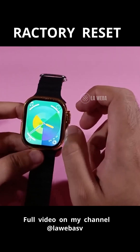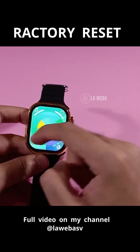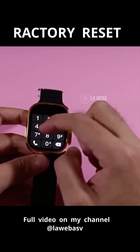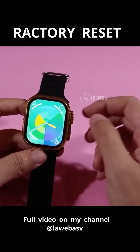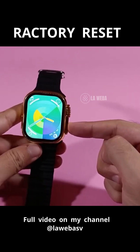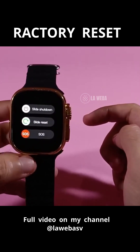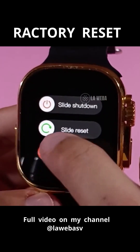Sometimes you can also swipe from right to left across the screen to reveal a different menu. On this specific watch it's super simple — when you try to power off, you will see the slide to reset option. Sometimes it's shown as a thick arrow wriggling like a recycling symbol, something spiral like that — that's where you want to go.